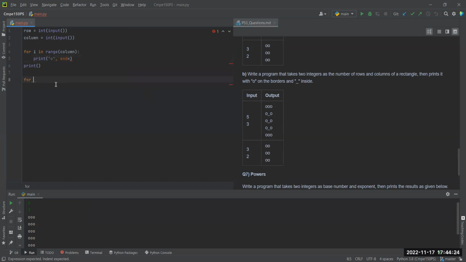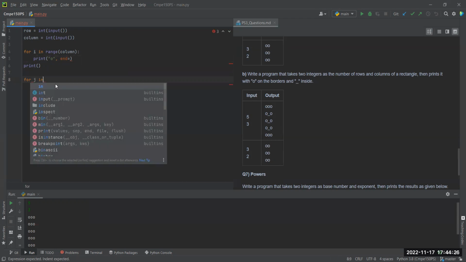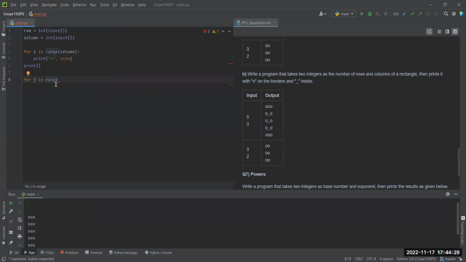Then for it can be j in, but it doesn't matter. As you can see, we have completed the i here, so we can also use i here, but I am just writing j for my interest.